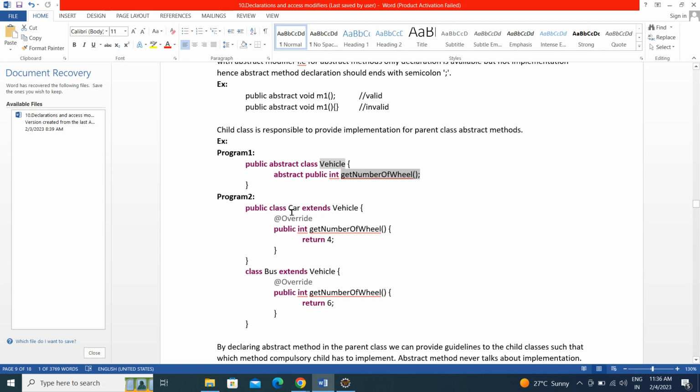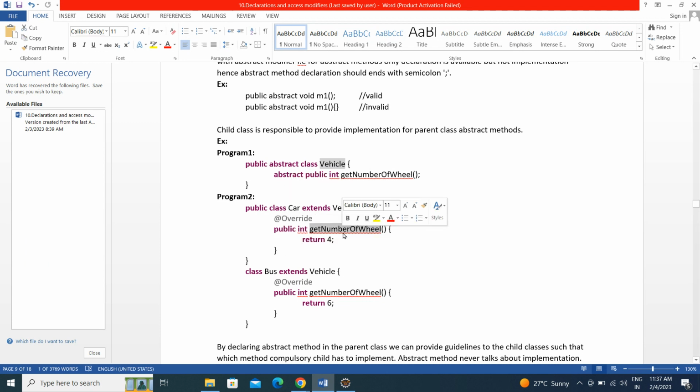Now what are we doing? Someone creates another class called Car, extending Vehicle. The Vehicle class contains a method called getNumberOfWheels. How many wheels does a car contain? 4 wheels. I am providing the implementation of getNumberOfWheels for the Car class.